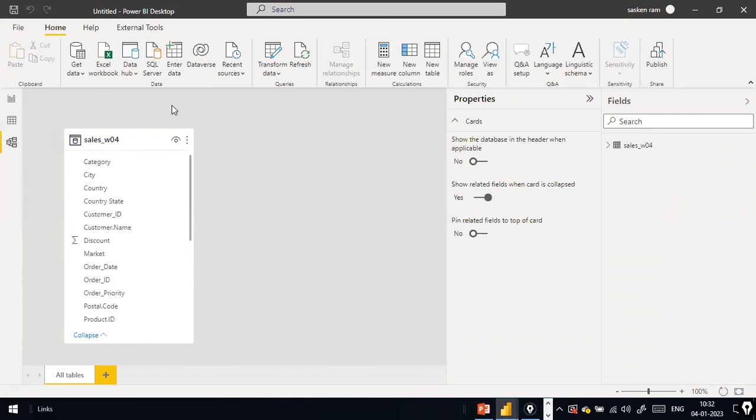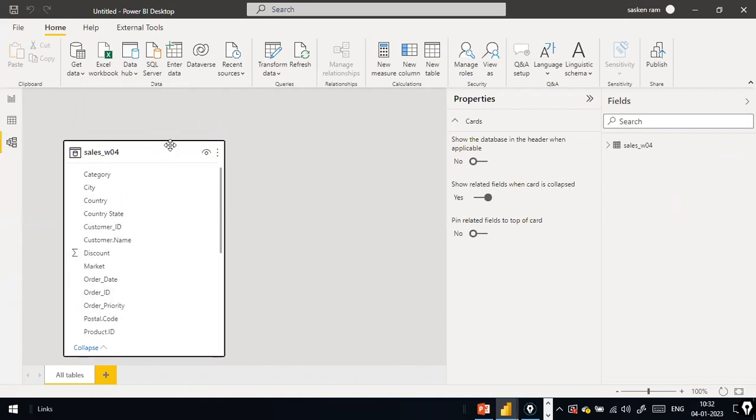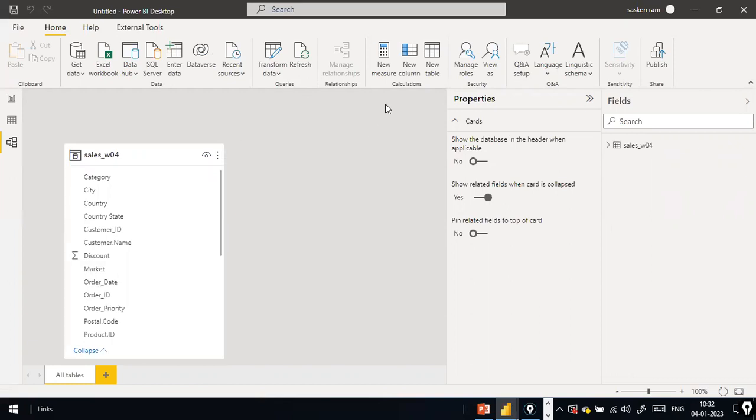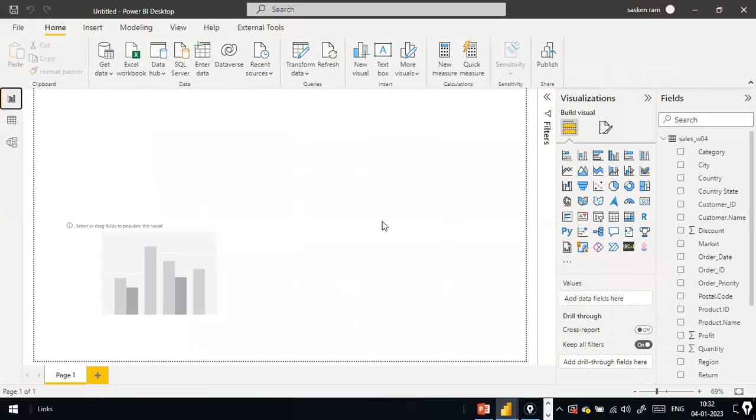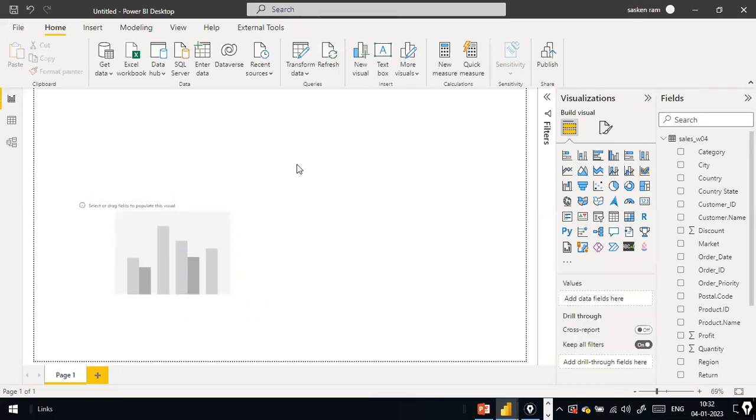You will find that the tables look like this, exactly like a table. The logical and physical design, we do it there. Any of this data model design, we will take a look at later. So this is my model view. If I want to switch to the data view to view the data, I can do it. And if I want to design my report, I can click on the report view. So report view, data view, and model view. These are the three icons you need to remember.